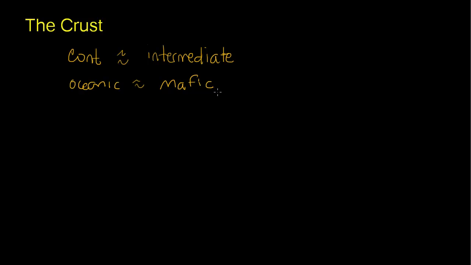So the question I want to ask and answer in this video is, how do we know that? It turns out we know the composition of the crust really well, and some of the reasons are kind of obvious. The first one I'll list is probably the most obvious: we can simply look around, right? We live on the crust, so we can inspect the kinds of rocks under our feet, and we see on the continental crust that they consist of a wide variety of rocks with an average composition that might be something between silicic or felsic granite and intermediate diorite.